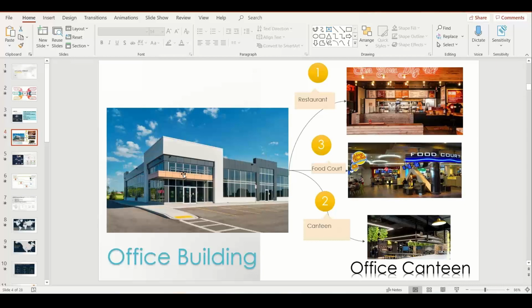For example, if they have a space, they can have a cafeteria where they can provide desserts, lunch, or food in their own canteen. That can help improve productivity and reduce the time employees take for lunch and tea breaks, right?